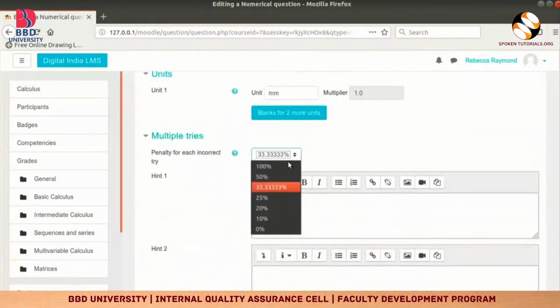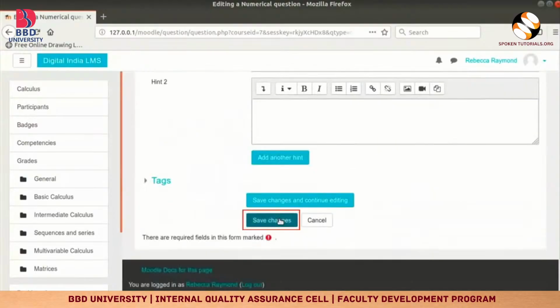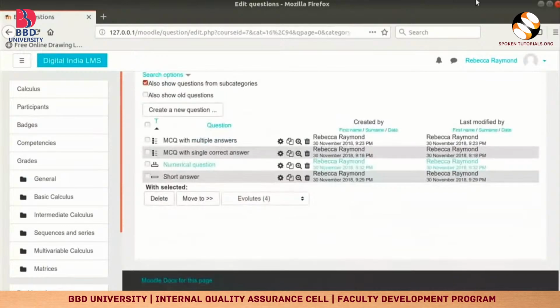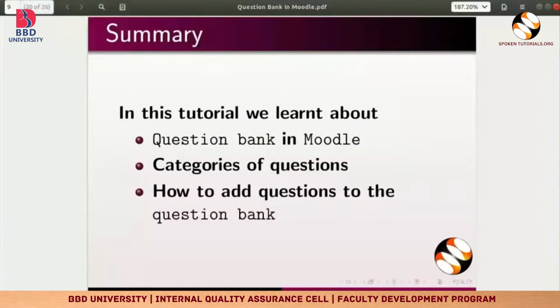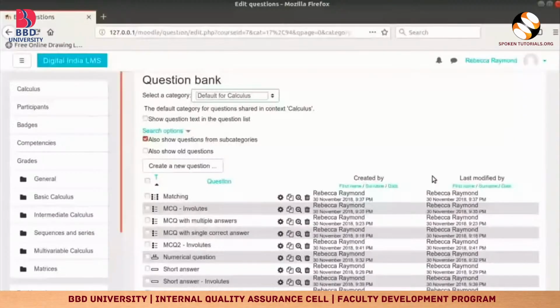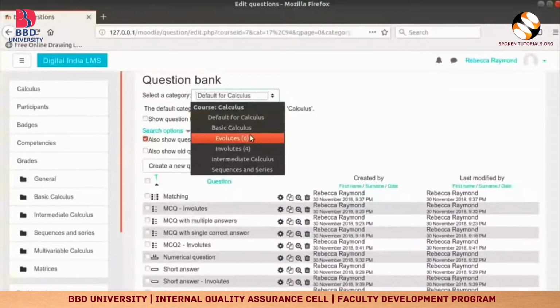The unit penalty field by default shows 0.1. I will make it 0.5. So the student will get half of the marks if they write the answer without mentioning the unit. In the Units are input using drop-down, I will select the Text Input Element option. This means the student has to type the unit along with the answer. Expand the units section.